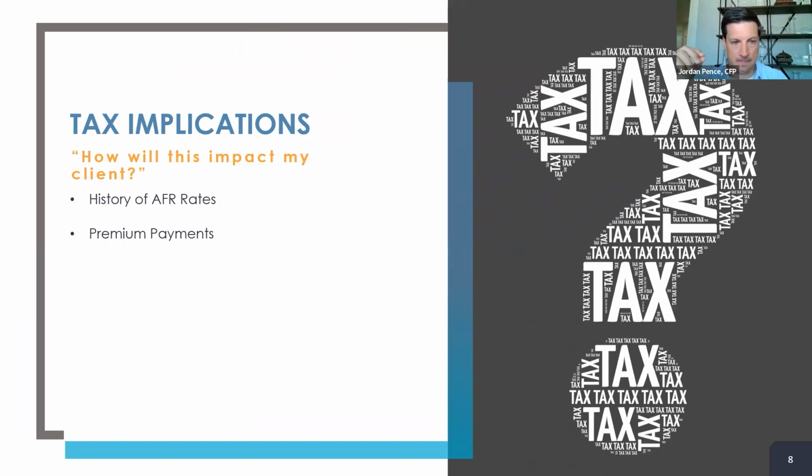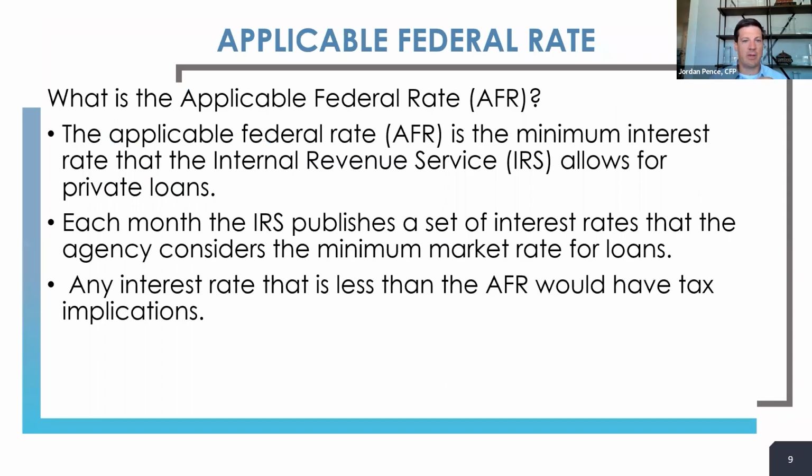So I mentioned AFR rates. This is the only little amount of tax that I have to pay. When there are closely related parties that are borrowing against each other, there are rules in place, and that's where the AFR rates come into play. The applicable federal rate is basically a minimum interest rate. Because we're not charging any interest on this, it's like I'm receiving income equivalent to the AFR, the minimum interest rate. This is widely published, pretty easy to find. We will use the blended rate for demand loans, which simply makes this easier to calculate. And it is written directly into the split dollar agreement. So it's pretty easy to calculate and keep track of.